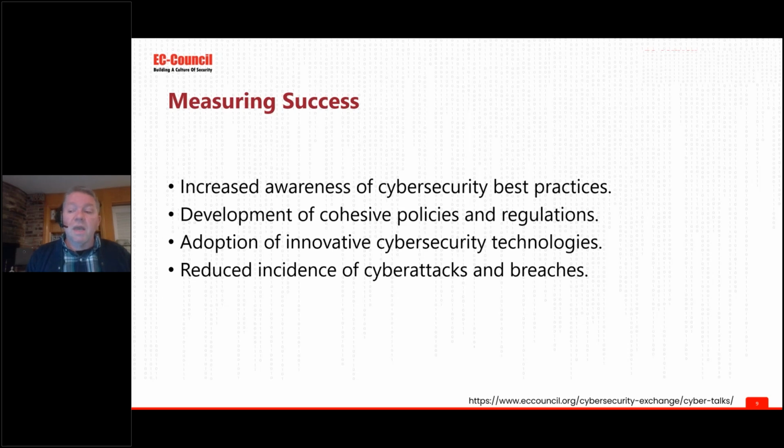But we also need to look at how we explain this to the higher level folks. This is where that cybersecurity education comes in. And when we have that, we also see that we have a reduced incidence of cyber attacks and breaches. Once we have created a solid cybersecurity ecosystem, incidents will go down. We will be able to see what cyber criminal organizations are doing, who they're doing it to, and figure out the best ways to prevent and or mitigate incidents.